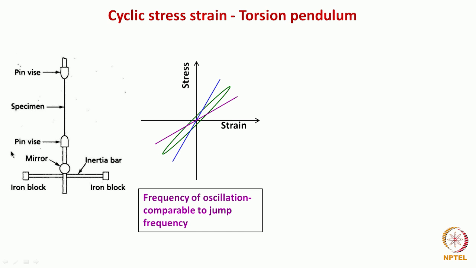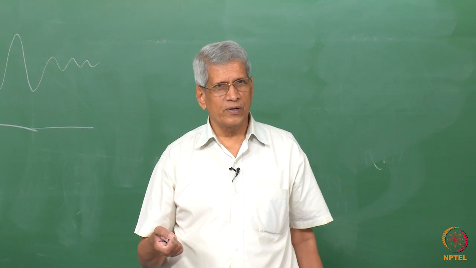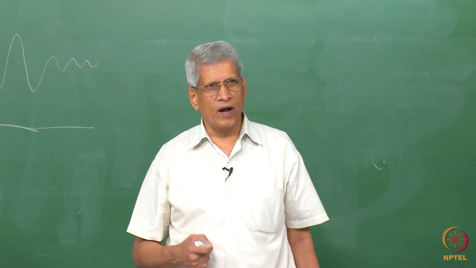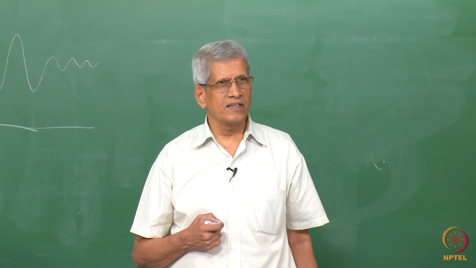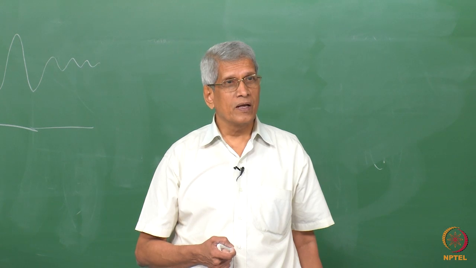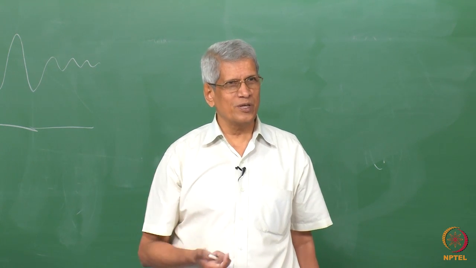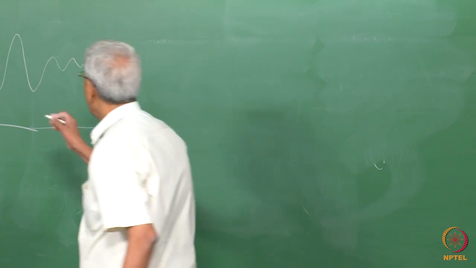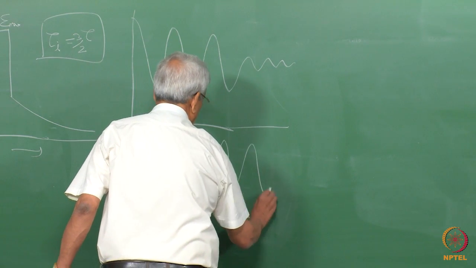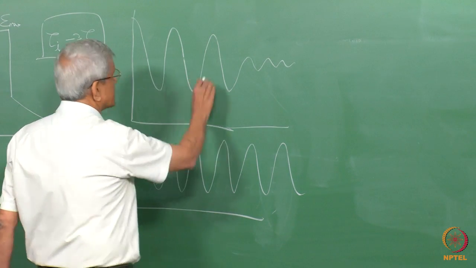In a normal hysteresis cycle, especially in a fatigue test, how do we find out the energy? From half amplitude of the stress times strain, we can find out the energy. Here, what is the manifestation of the hysteresis loss? The area under the curve, but in the experiment, the amplitude is getting reduced. Why is the amplitude coming down? If there is no resistance, no damping, it should move with the same amplitude, right? In a case where there is no damping, it should move like this for an infinite time. Now what is happening is that this gradually gets reduced.